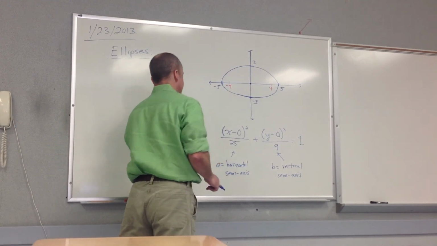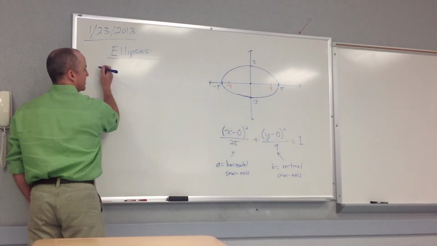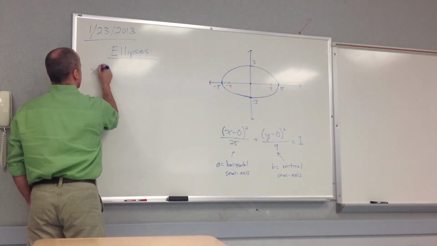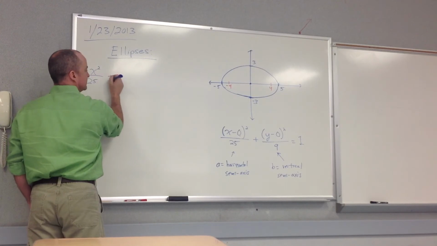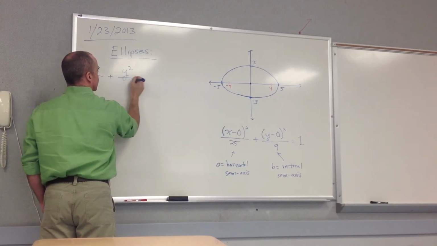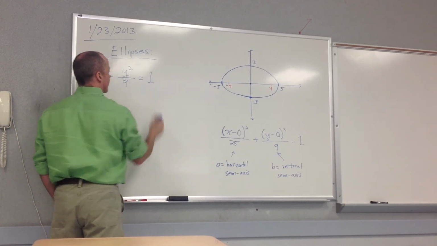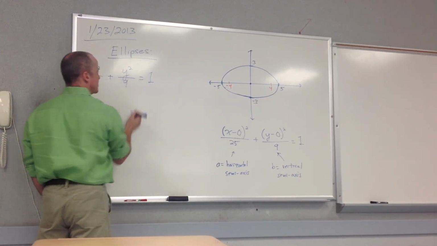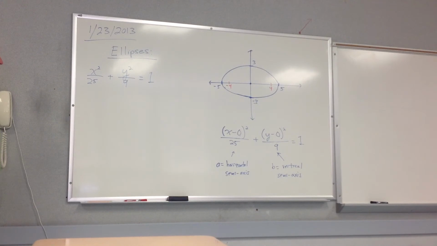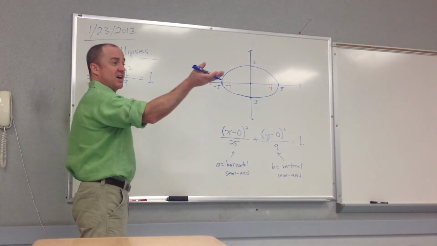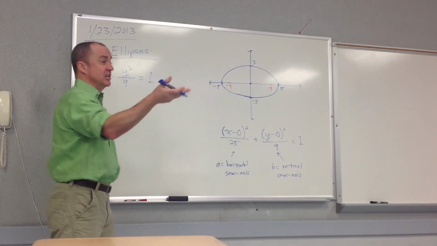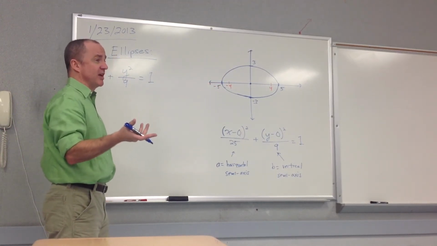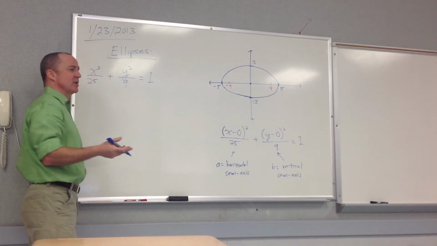Let's say for this particular ellipse, you don't like writing it this way. How could you get rid of both those fractions? What would you have to multiply every term by to get rid of both those fractions? 25 and 9, right? Remy? Yeah, you don't even need to know that answer. You need to multiply both of them by 25 times 9. Well, what is 25 times 9?